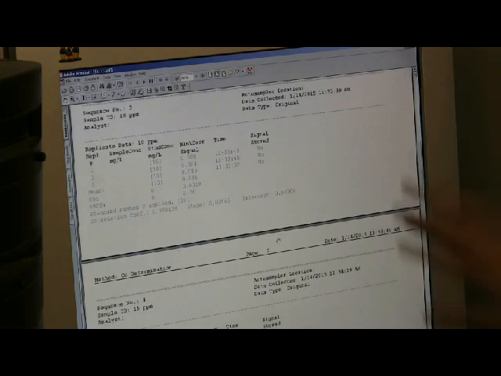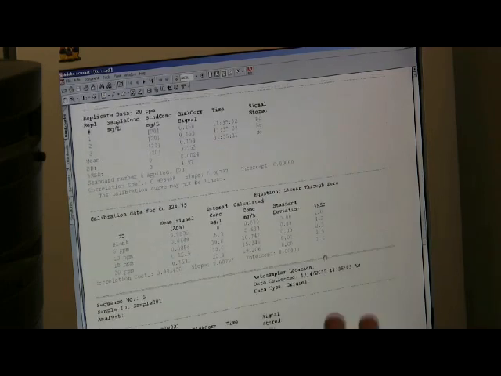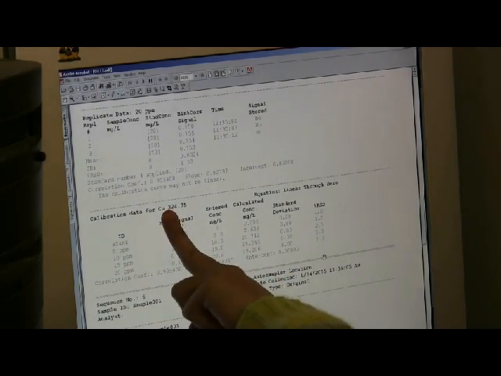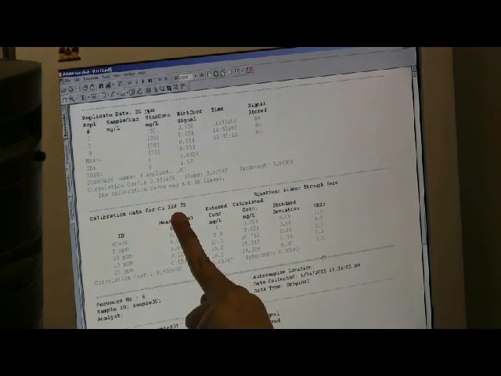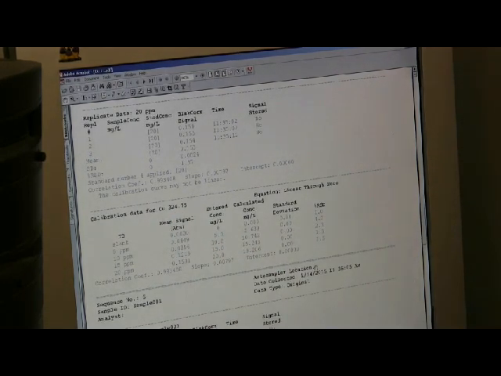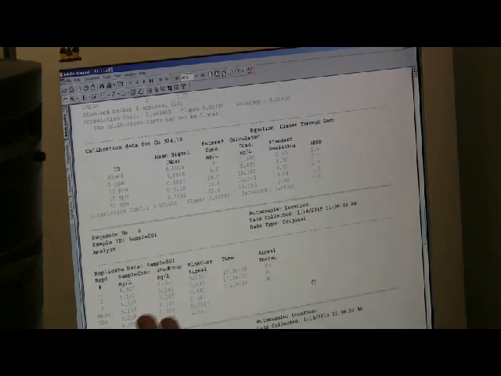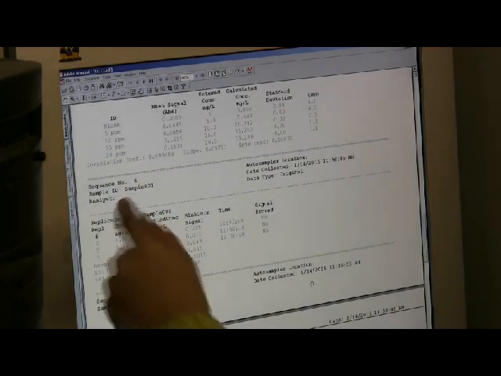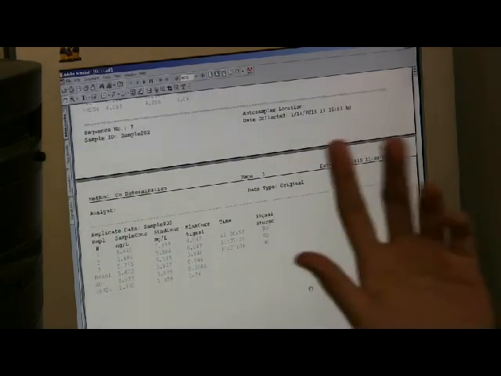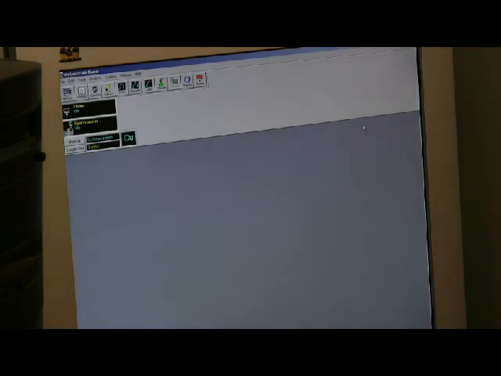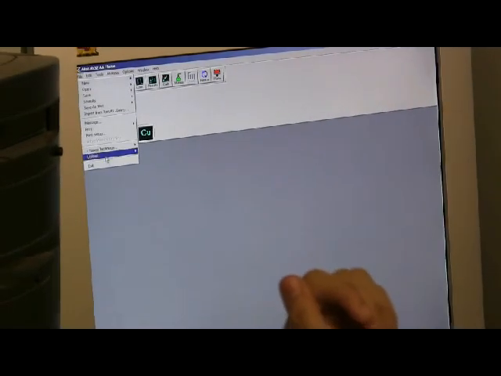So it's saved wherever you saved it, in this case, the desktop. And then just put it in your flash drive. And if you see, it gives you the calibration data for Cu 324.75, which is the wavelength at which the copper atoms absorb. So this is your data, and this is your sample ID, sample 1, sample 2. So it's all there. So you close it, and then close this, file, exit.